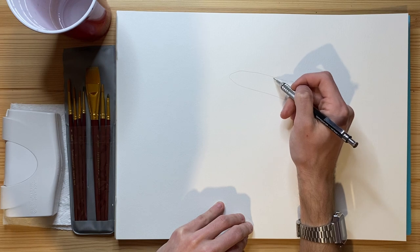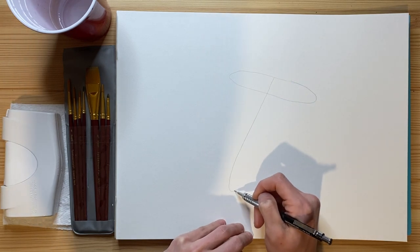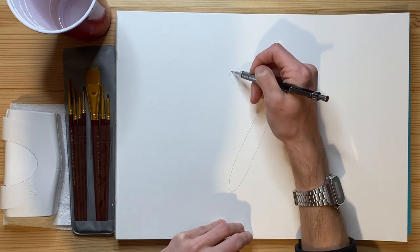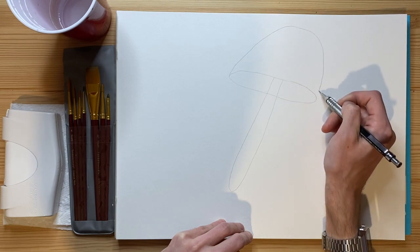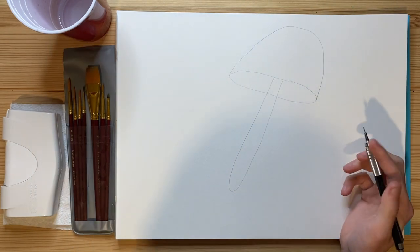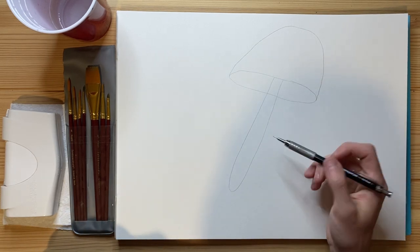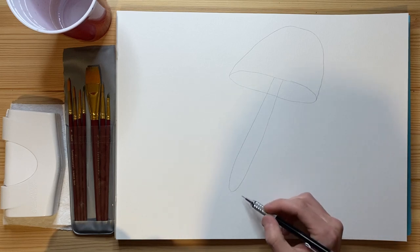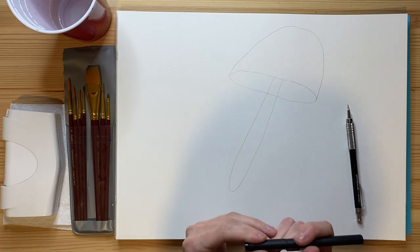And then I'm thinking I want it to kind of go down like that, and then go up. Just like that. That's kind of what I'm thinking. It looks more like an umbrella right now. So I think I might fix some of the stem and make it go down and then come straight, because I want it to go into the ground right here. So I'm going to fix that real quick. But other than that, the head is looking pretty good.